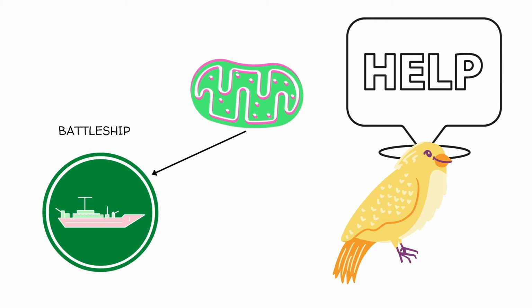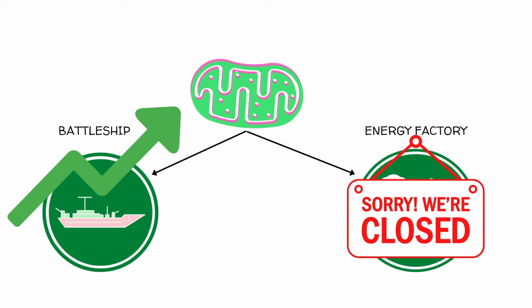And when they're found outside of the cell, it works to signal the immune system and draw its attention to the area where there is this new perceived threat, right? So while this process is normal and necessary for a proper immune response, the conditions in modern life can often result in this process running amok, with too many mitochondria shutting down their energy factories and getting stuck in this battleship mode. So when this happens, there isn't enough energy anymore to power the body and by extension to heal. So this is why the mitochondria are key to healing and especially healing disease.